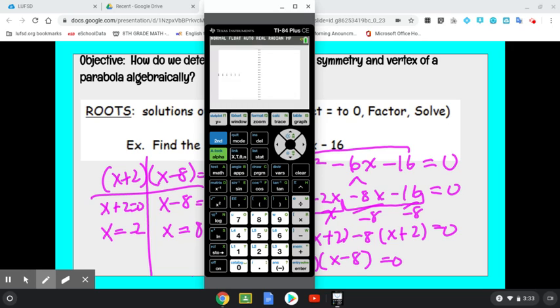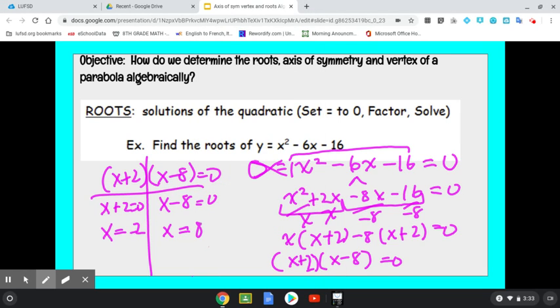And if you graph it, you should see that the quadratic crosses over at negative 2 and over there at positive 8. Or you can also go into your table and notice 8 is a 0 and so is negative 2. So those are your solutions, your roots, or your zeros. So these are all three things you need to know. You can use your calculator, but this is a really important skill to be able to use your algebraic method. All right, so pause the video, make sure you get this down.